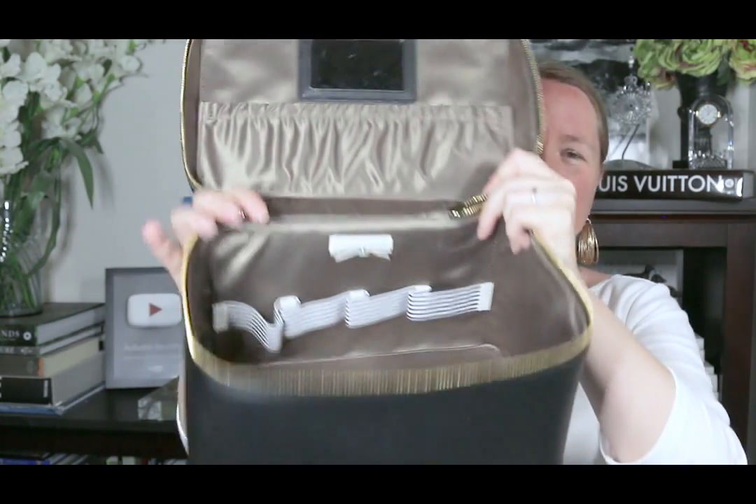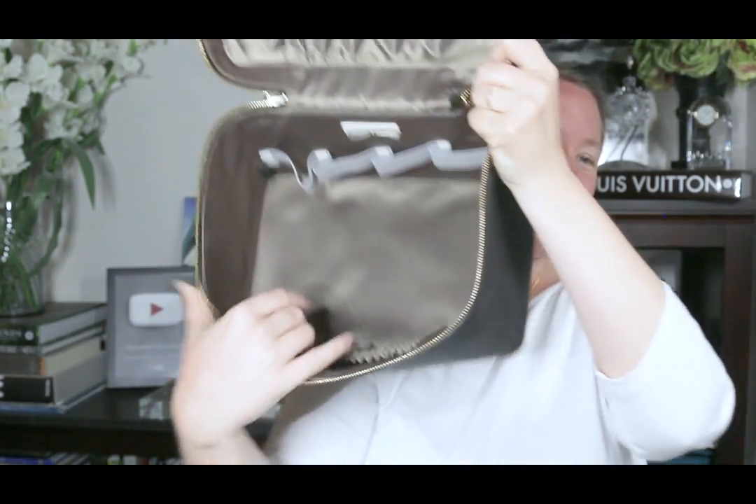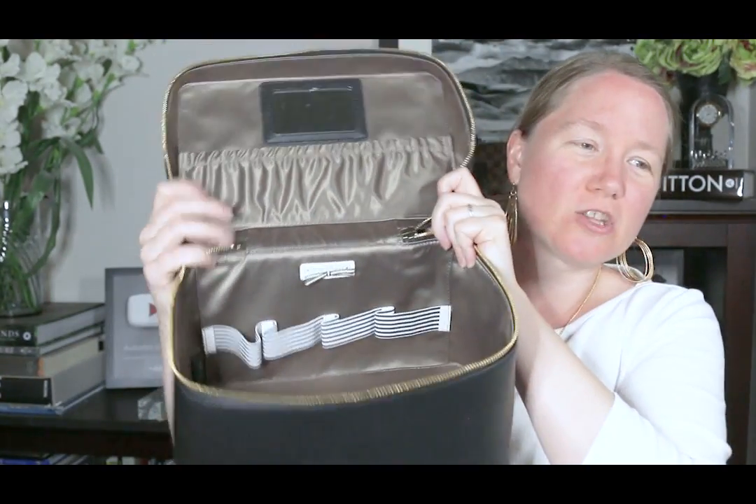Now the train case is empty. Up in the front there are more elastic pockets, but I don't use those elastic bands because I don't want to stretch them out and nothing fits perfectly in there. I also have other pouches I'll sometimes put jewelry in, but this was just a one-night trip so I wore the same jewelry both days. That's what's in my Henry Bendel train case for an overnight trip — and it's pretty much the same on longer trips too, just maybe a few more things.